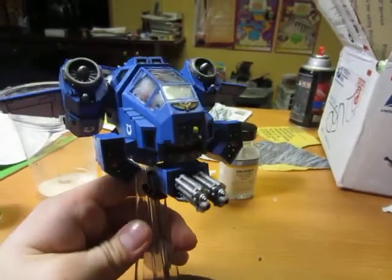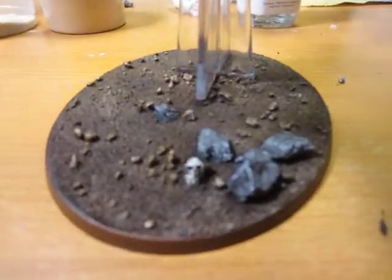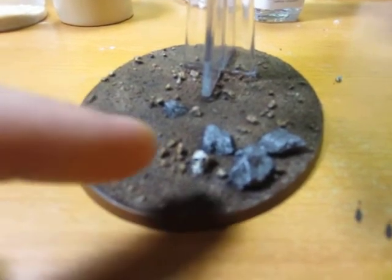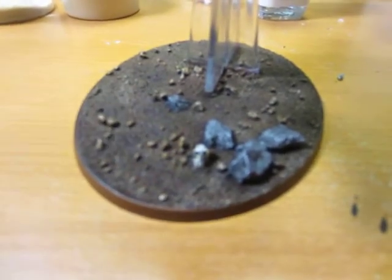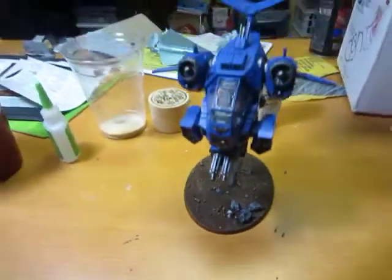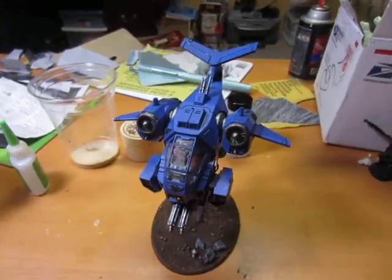So, anyways, there he is. I'll come down here to the base so you can see it. That's an orc head right there, the skull piece from a Scout Sniper box set. So basically, what do I think of this guy? I think he's pretty cool.